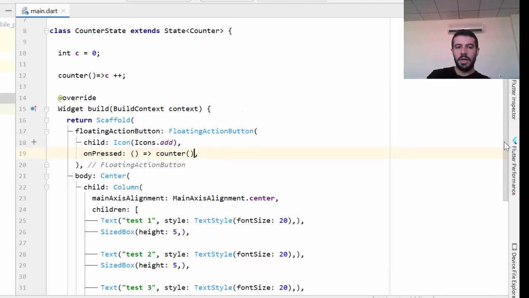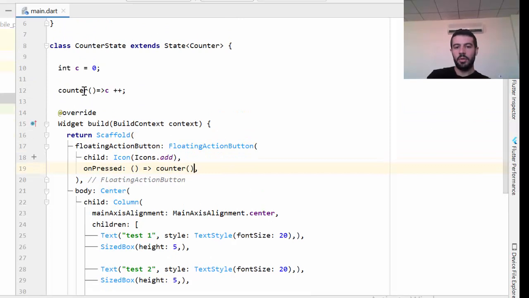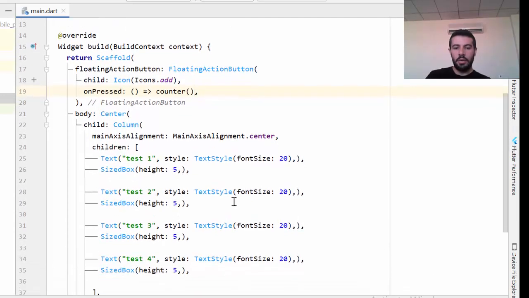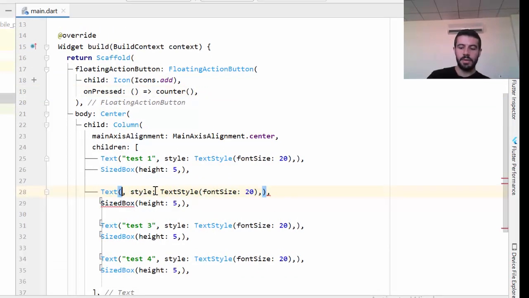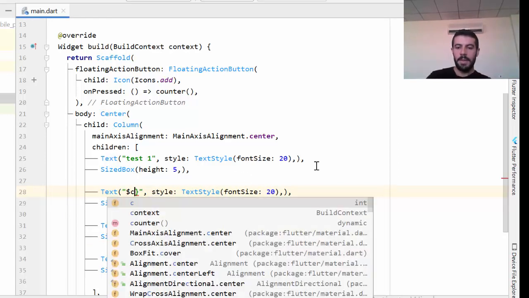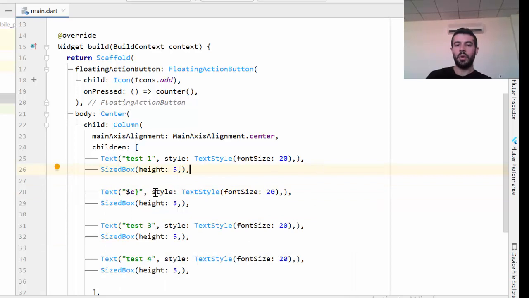Now I start from 0, and whenever I click this button it will be 0, 1, 2, 3, just increasing by 1. Then I want to add it here in Text 2, for example, with a dollar sign and then just c, right? So c will be 1, 2, 3, 4, just a simple counter.